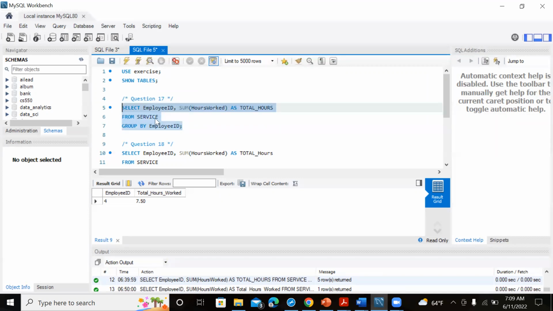Do we have any question on this? Hello, sir. Yeah, go ahead and ask your question. The reason I used average was because I was confused by that each employee. I was trying to use the average, maybe divide all of them, like an average of each of them. I don't know, but this one is clearer now. Okay, so anytime we see each, that is a signal that we're going to use the group by clause. Okay, so that is that.